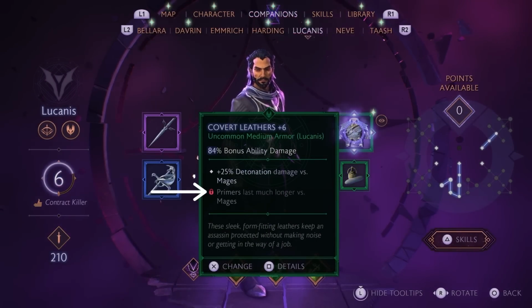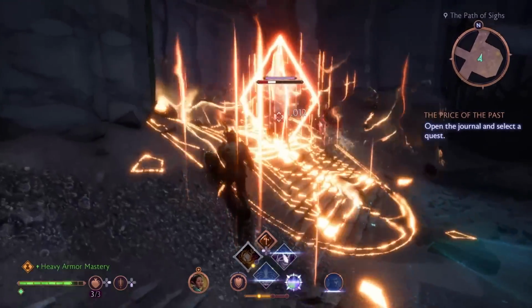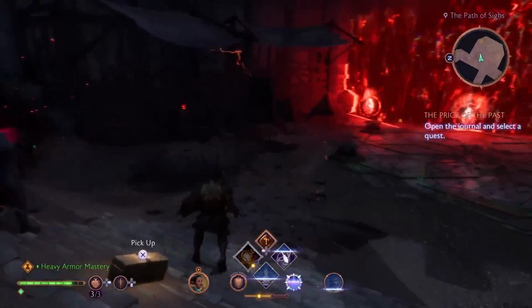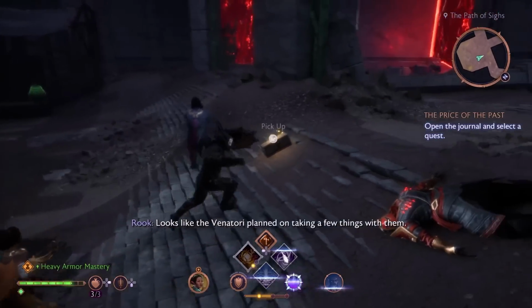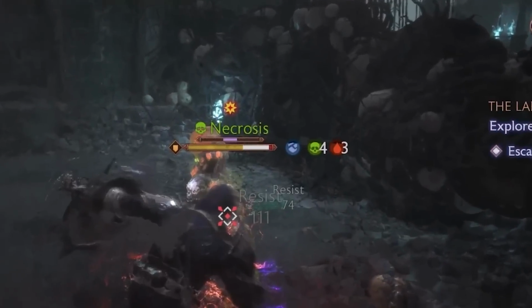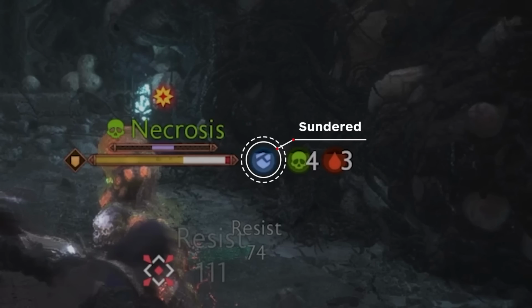It's easy to get into the rhythm of just priming and then detonating immediately, and that can get you pretty far. But try and pay attention to what you need your abilities to do before going for the detonation. If you want to know how long a primer will last, check the bubble next to the enemy's health bar. It will slowly drain as the primer runs out.